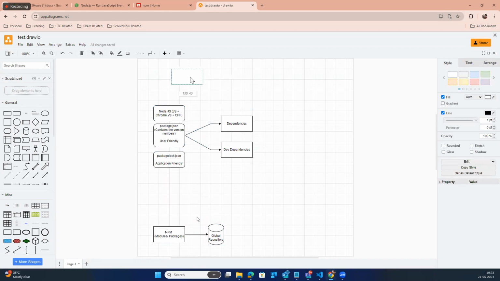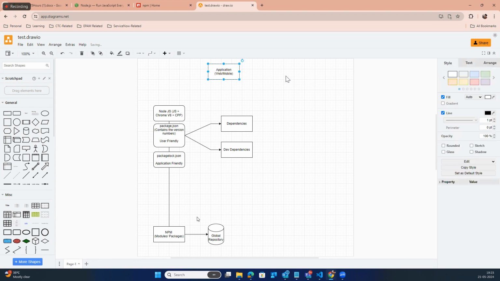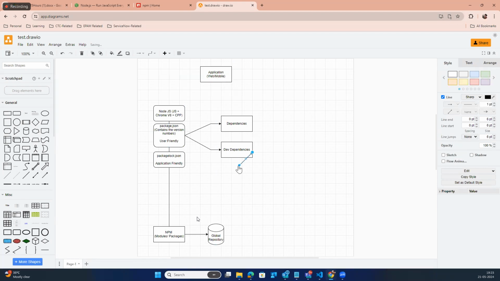This is what your application is. Application in the sense, it can be either a web application or a mobile application. Whenever you call this application, the request will come to the Node.js server. Node.js is nothing but one server. So Node.js will directly go here and execute this stuff.